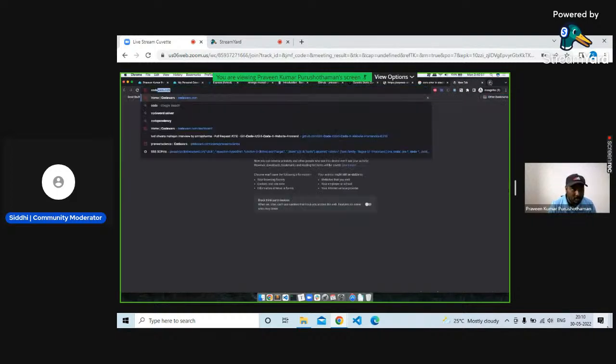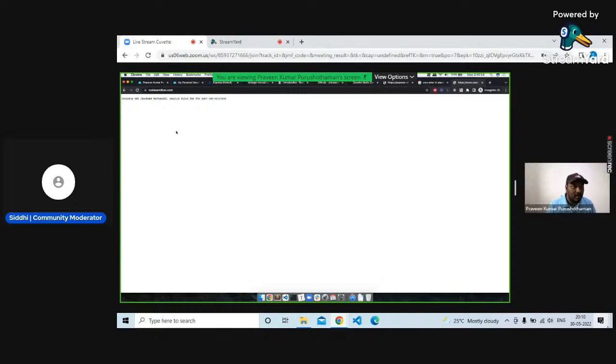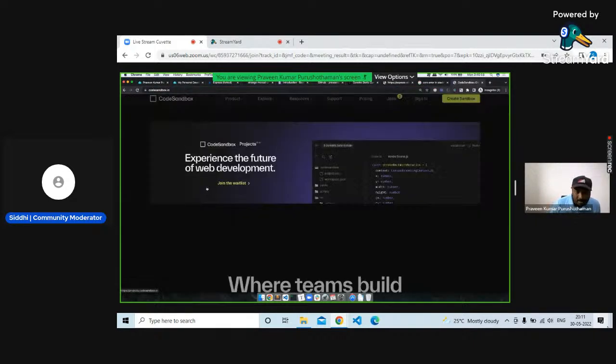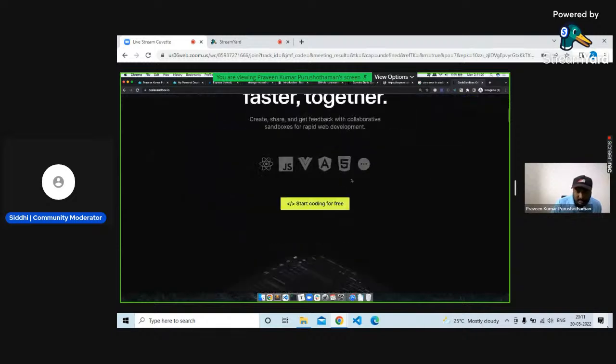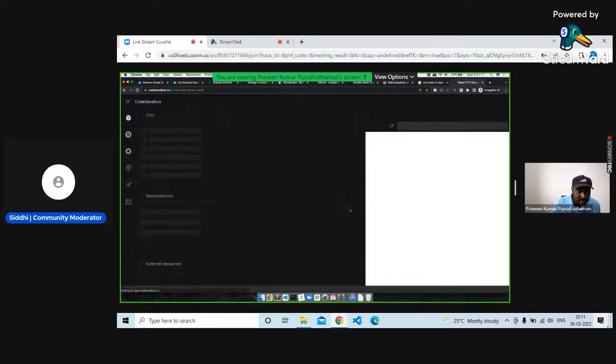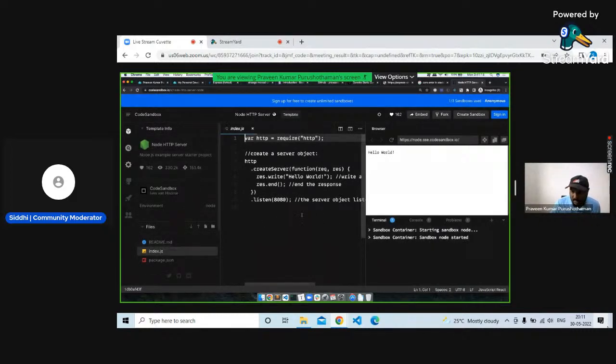Let's see CodeSandbox. Let's use the CodeSandbox itself. Oh, all right. And then try to create an Express thing, Node HTTP server. So let's try this. I don't know if this is going to work.